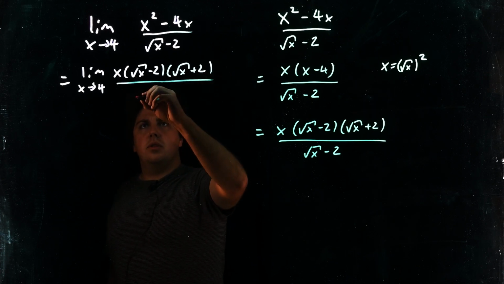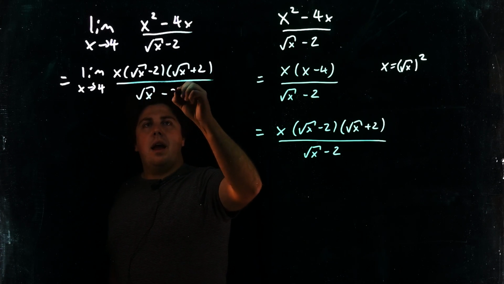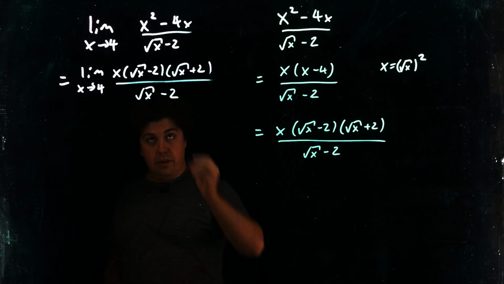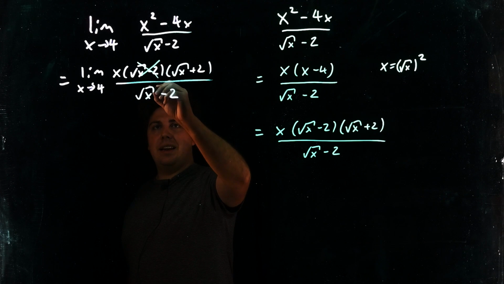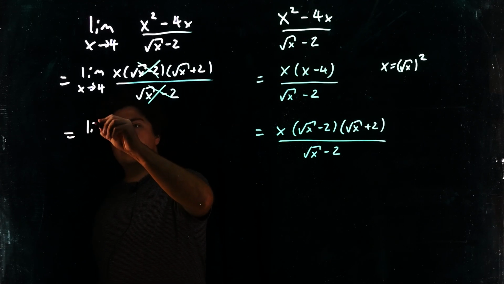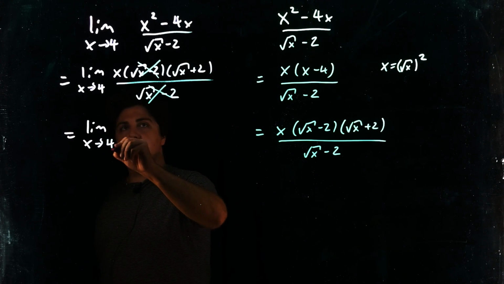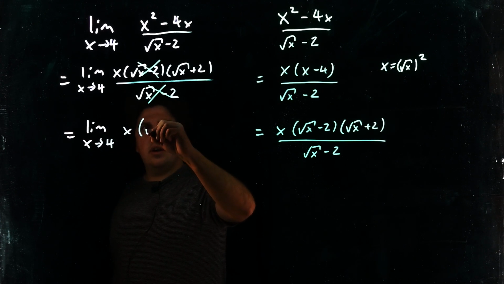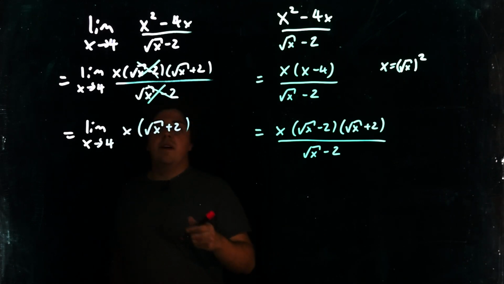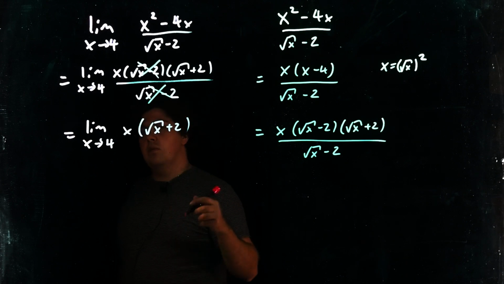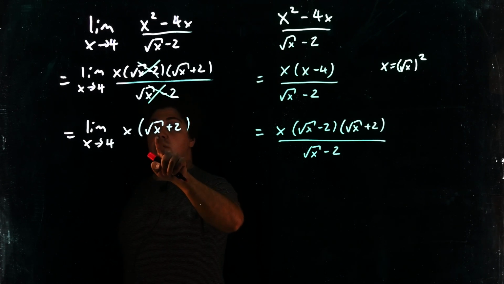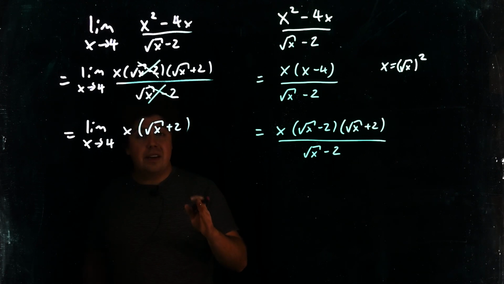All right, over this denominator. As we're computing a limit as x goes to 4, we are presupposing that x is not equal to 4, so we are not dividing anything by 0 if we cancel these factors off. So this gives us the limit as x goes to 4 of x times the square root of x plus 2. And now we have the product of limits theorem, sum of limits theorem here, and I've just told you that one of the things we can do, indeed, is that this square root of x is a function that we can just plug things into.